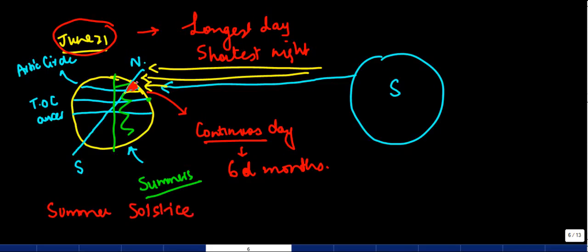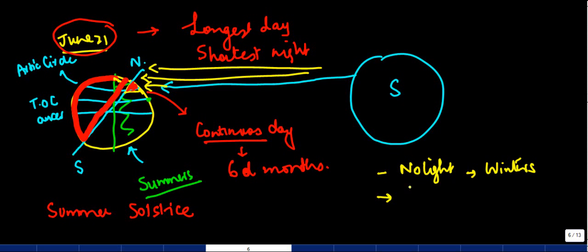Now tell me something. We spoke about the northern hemisphere, right? What will happen in the southern hemisphere? When I say southern hemisphere, I'm talking about this portion. The conditions are obviously going to be opposite. And why would that be? This portion will not be receiving any light from the sun rays, right? So therefore it will be winters in these places, right? The nights are going to be longer nights, right?